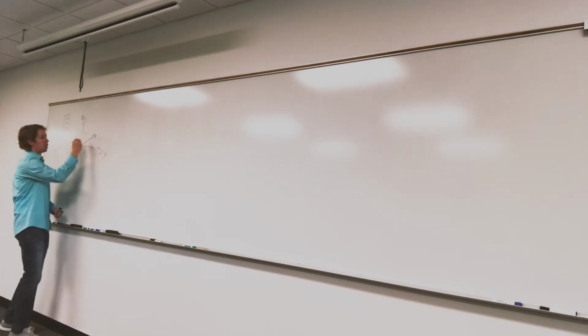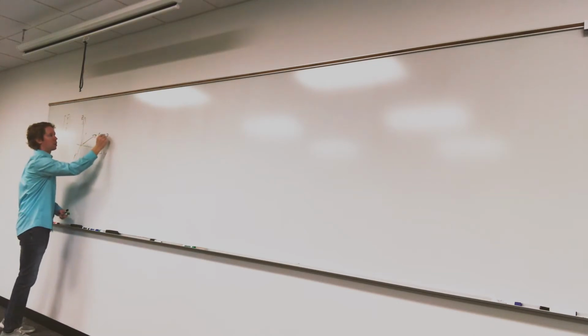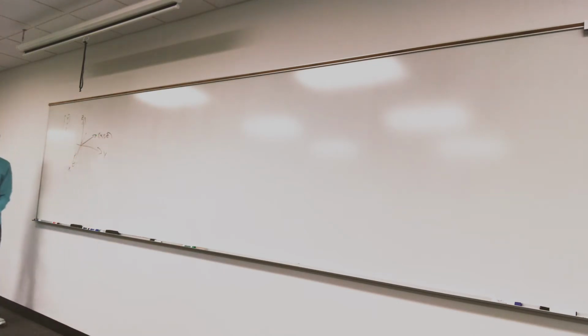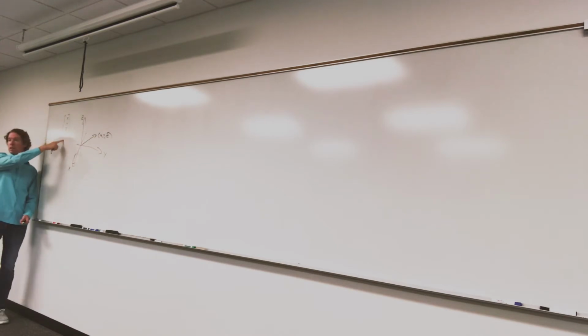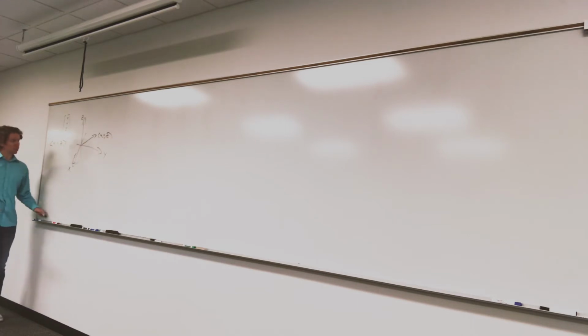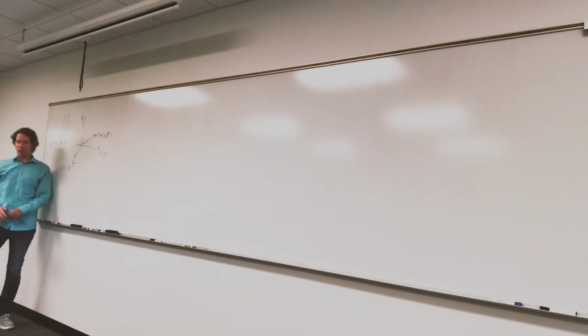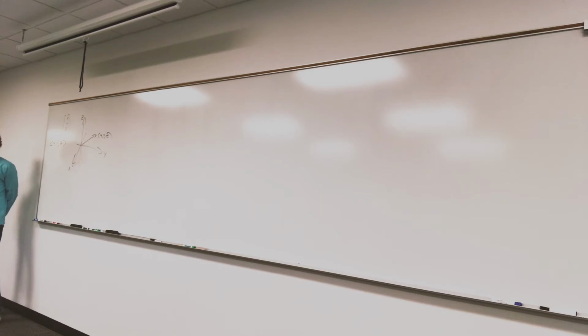Then if the vector goes from the origin to the point x, y, z, we can represent it like this. Or in this class, the way that we'll usually represent it is like this. It's a simple thing, but it's extremely useful for communicating the ideas and organizing the ideas that we're going to be talking about this semester.